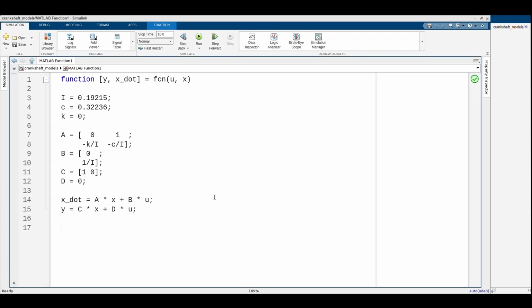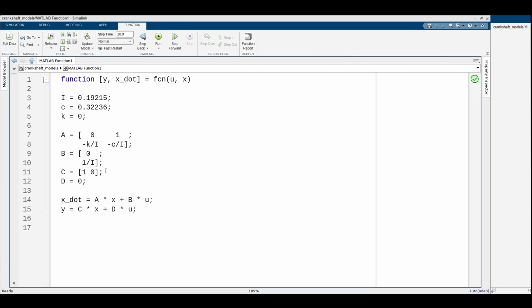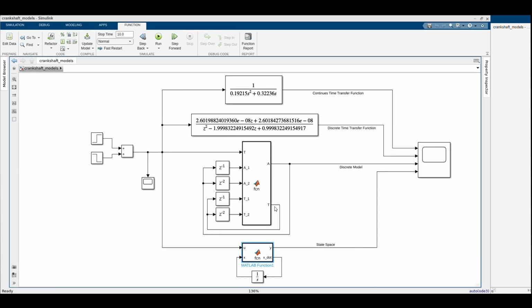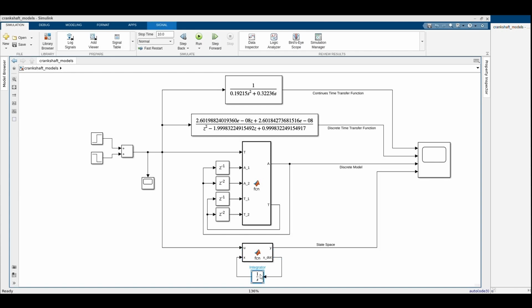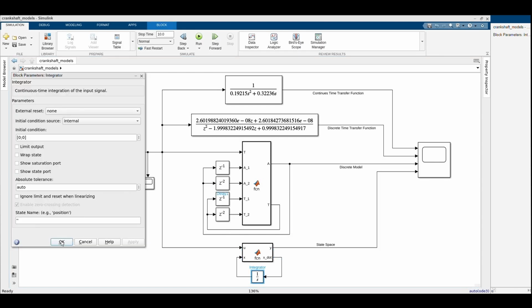Last one is the state space model. We can see that all the parameters and matrices are defined at first, and then our general form is written. Again, torque is input and the y, which is angle, is output. X is feedback, which is the integral of the x dot, and the initial conditions are 0.